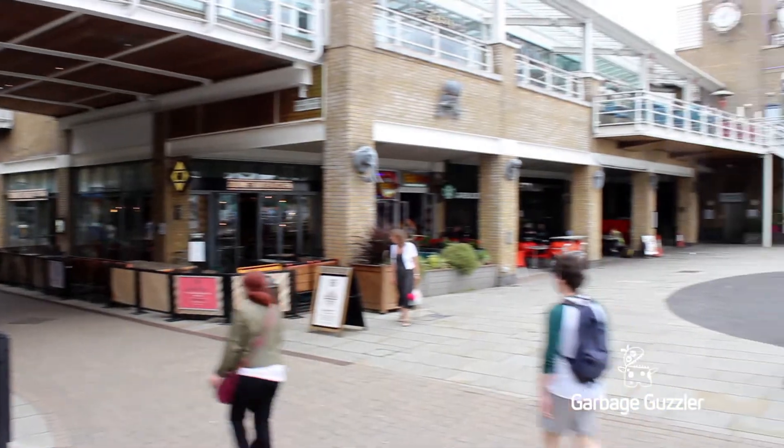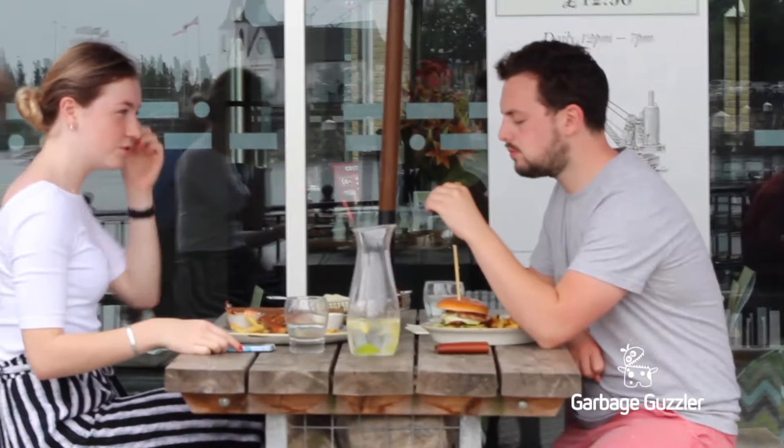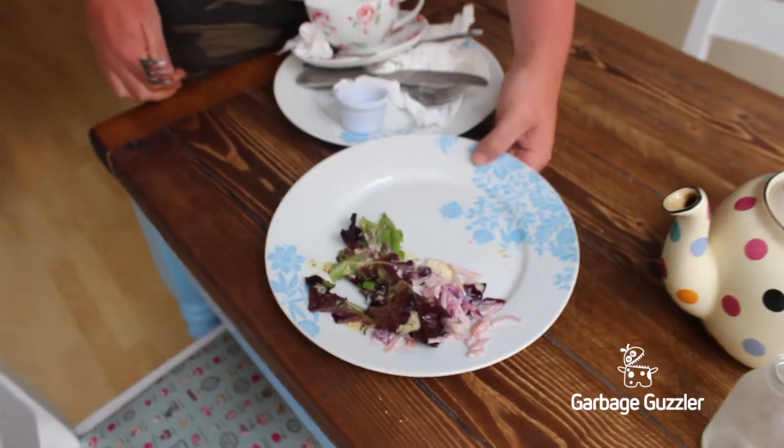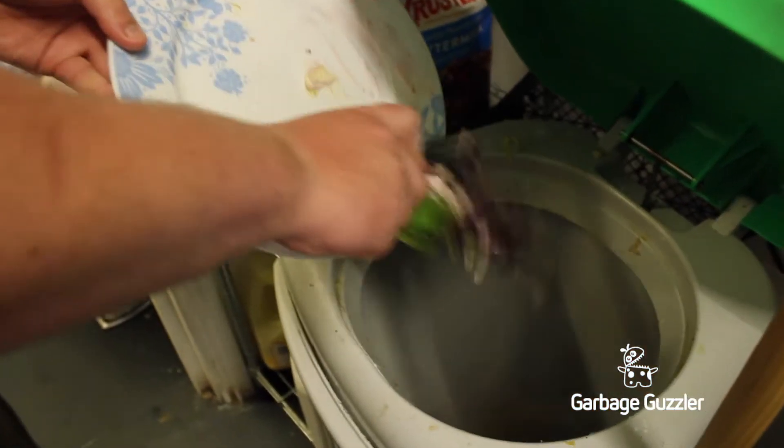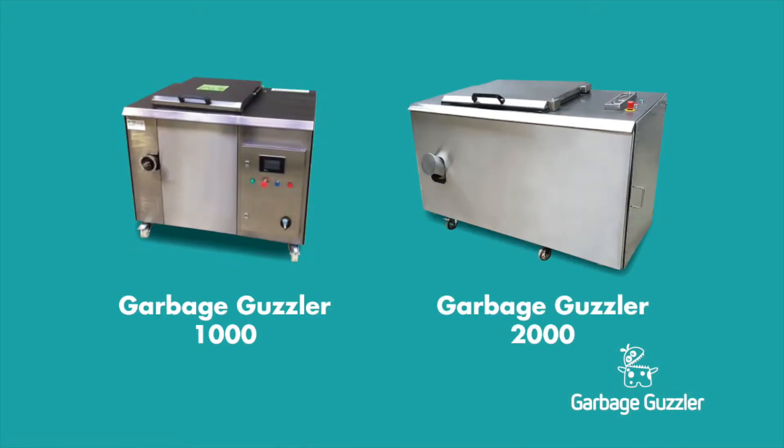It smells, it's not a pleasant waste to keep in storage bins. We've got 36 restaurants here so it's a lot of food waste. We needed a sustainable way to be able to continue doing it, so I started researching different types of food waste digesters to deal with the food waste.